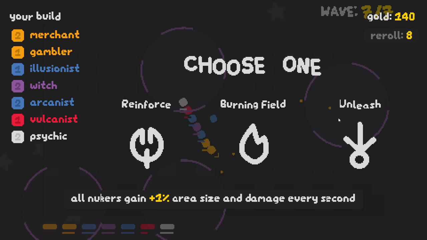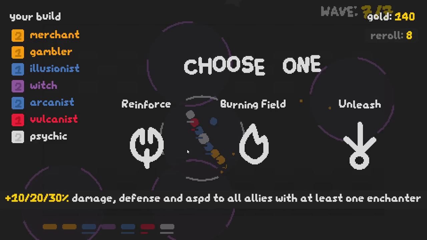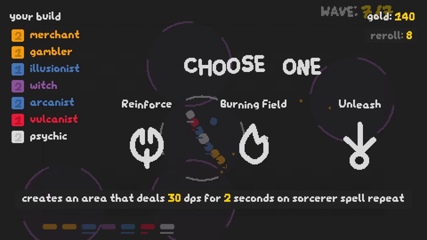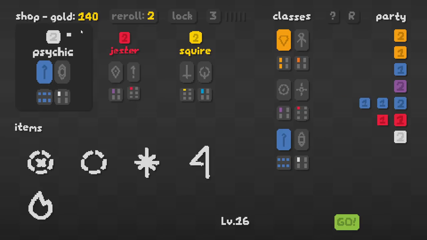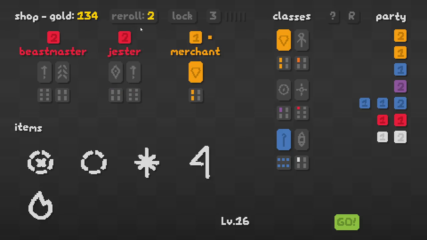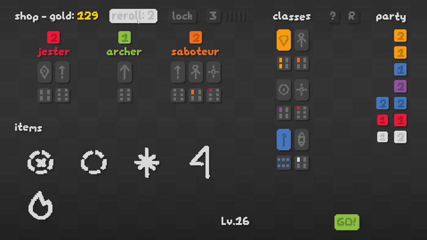Oh my god, what am I doing here? Burning field. All nukers. We are not nukers. Burning field it is. Creates an area that deals 30 DPS for 2 seconds on sorcerer spell repeat. Pretty dang useful. Squire could be nice to bring back. I'm not going to get the merchant up to level 3. No, thank you.